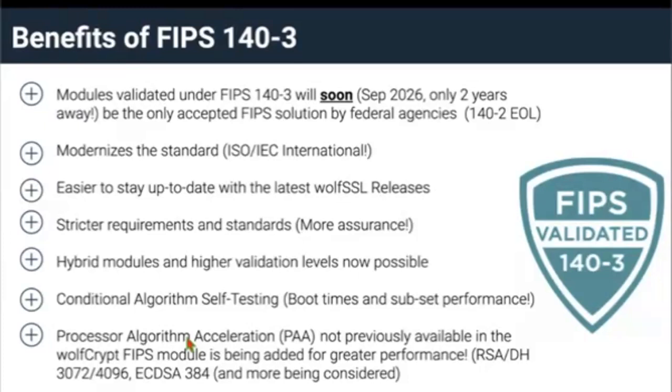But the unfortunate thing is 3 years ago was when PAA was just starting to really take off for us, at least for our customers and for what we do. So we didn't have all the PAA pulled into the module boundary when the initial submission happened, and therefore it didn't get carried over when we transitioned from the traditional submission to the pilot submission that resulted in our certificate. But we have one with the existing cert that we have, 4718. We're going to be doing an update submission to pull all that PAA into the boundary, and that'll result in a new certificate, basically a clone of 4718, but where it'll be revalidated, and so it'll get its own cert number and its own expiration date, separate from the 4718 cert.